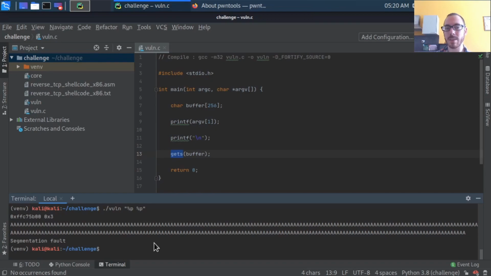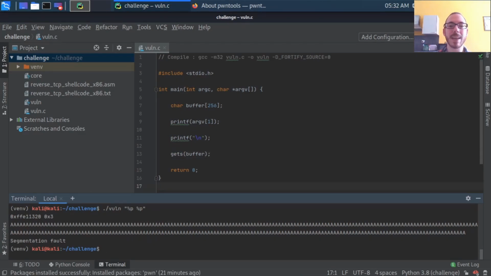And the second one is the ASLR. It means that every time we execute the program, the addresses, like we have here, the addresses of the program in memory will be different. So it means that we cannot hardcode the addresses. We will need to find another way to do it.